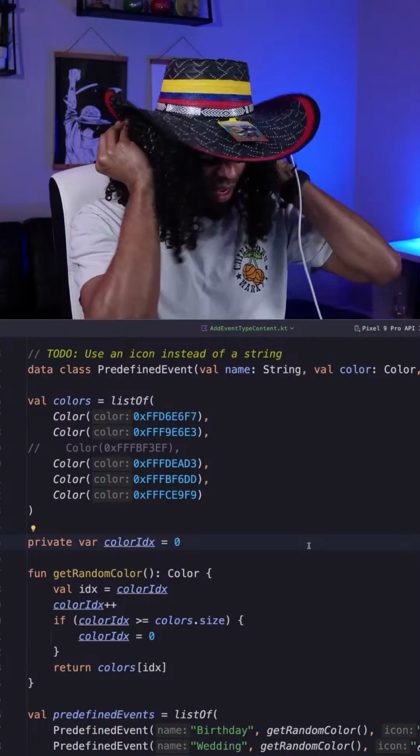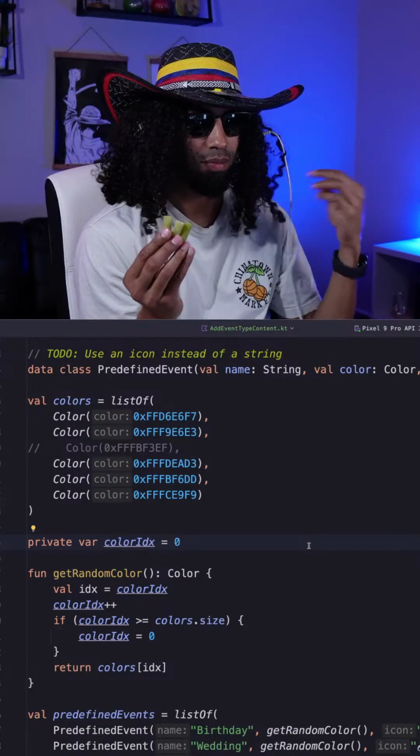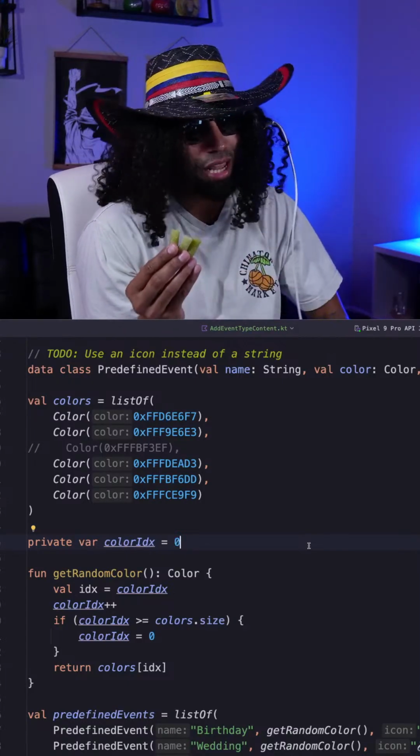Yo, what's up, Self-Lane? No, this is not Swift, but I am building an iOS app with this code. Take a guess as to what it is. It does look like Swift, though.